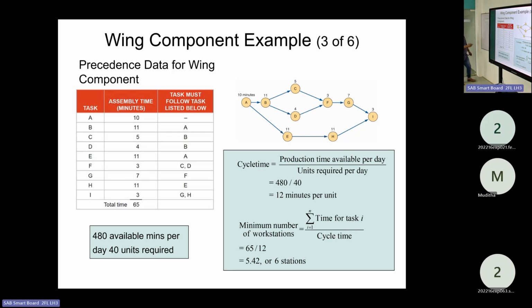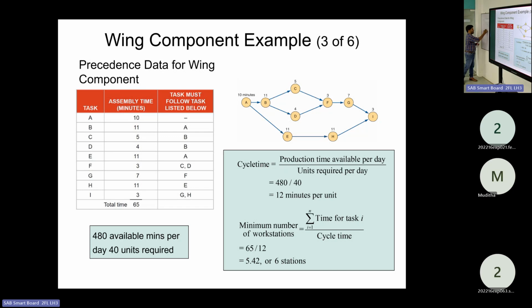Now after assigning, how many minutes do we have? It takes 10 minutes for task A, so only 2 minutes remain. Can we accommodate any other task in the same workstation? We can't, because only 2 minutes are available. So we conclude there, with no further task. We consider this the idle time at workstation 1, and we move to the second workstation.